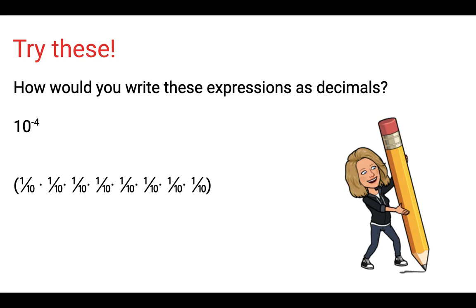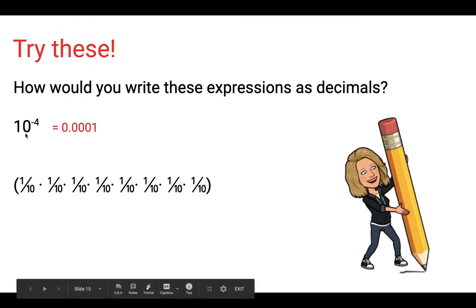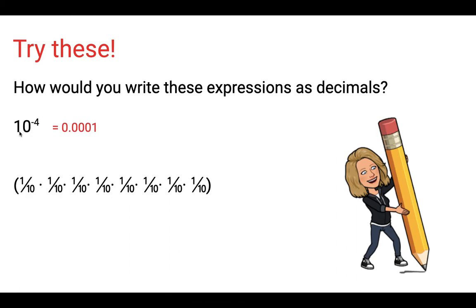All right, so if we have 10 to the negative 4th, let's look at that one first. How we would do this. So think of our decimal at 1, right here. We always start at 1. And we are going to move, our number is small, okay? Because we should know that when we have a negative exponent, our number is going to look tiny.